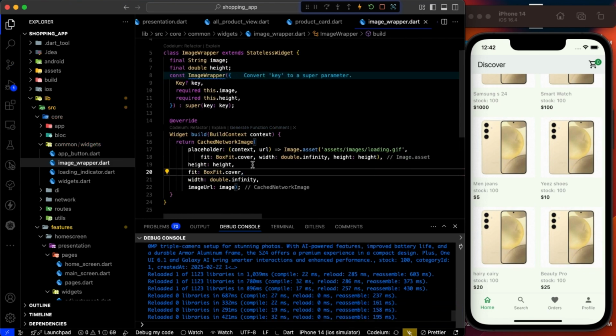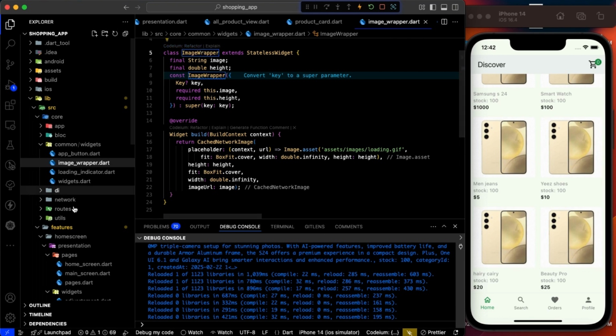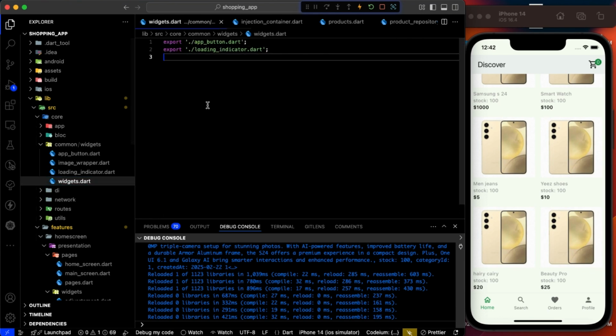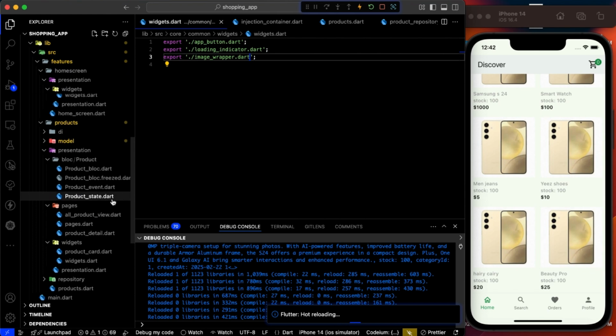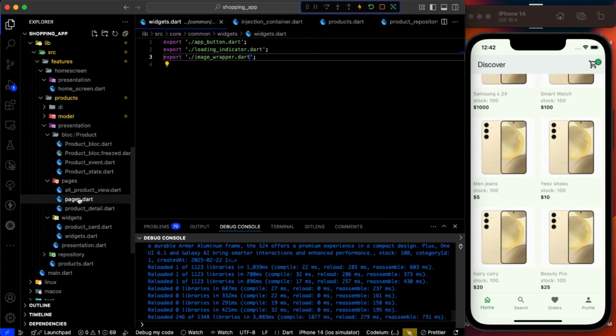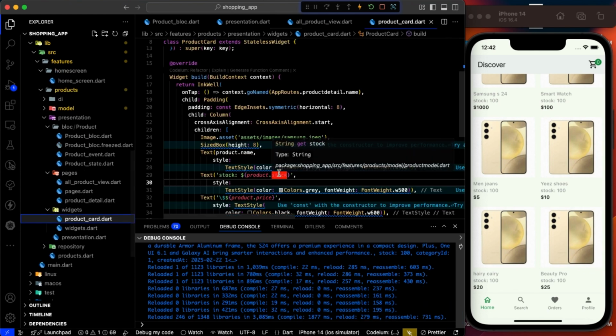Then with this we can export here, export image wrapper, and then we can go to where's our product card.